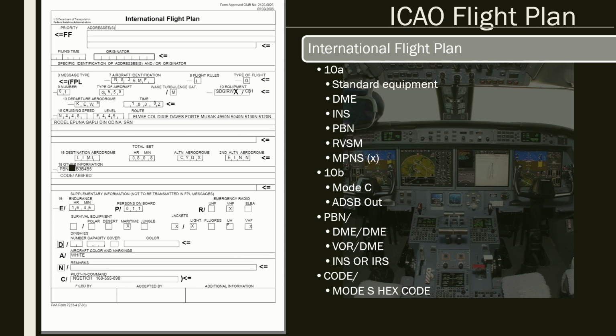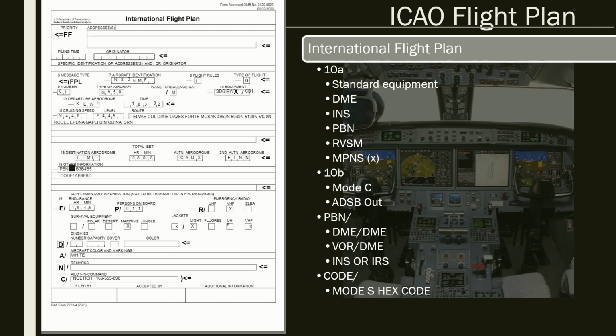Odina is where we expect to start our initial transition to the ILS into the airport. The destination is Linate Airport. Estimated time en route is going to be 8 hours and 8 minutes. Alternate airports are listed also as Gander International in Canada and Shannon Airport in Europe once we exit the North Atlantic tracks.